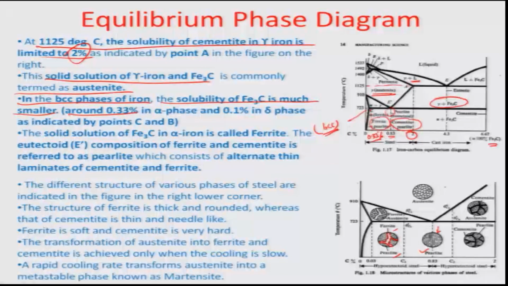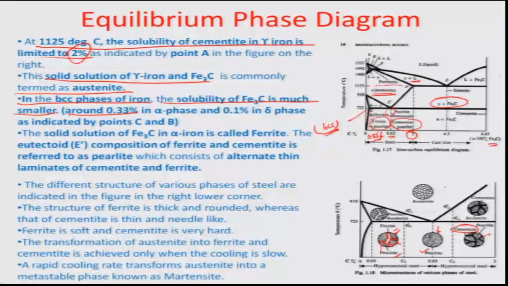So, you have the pure zones of ferrite, apart from the pearlite regions, which are the two-phase solid we are talking about. And in this one, the black zones are the pure zones of cementite, which are over and above the pearlite, which is again a two-phase solid of ferrite and cementite. So, this is how you understand the iron carbon equilibrium diagram.